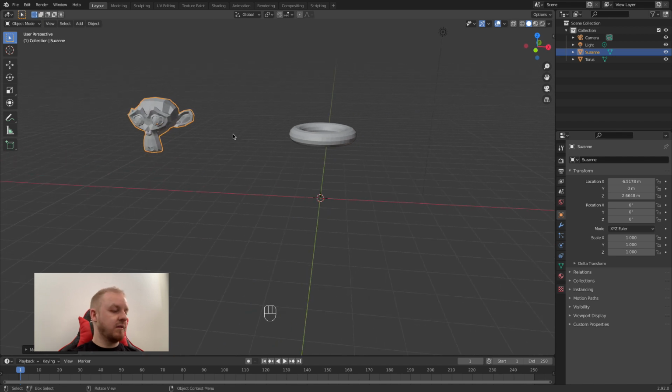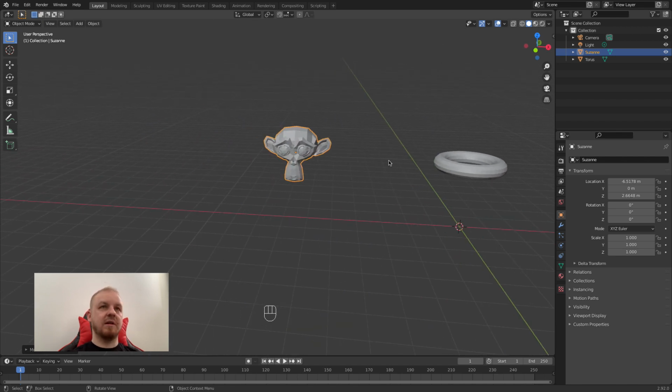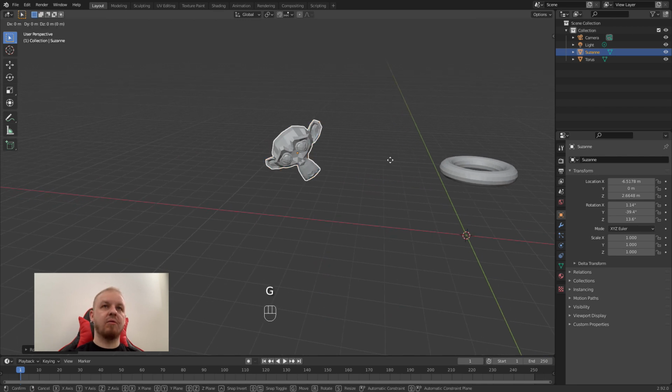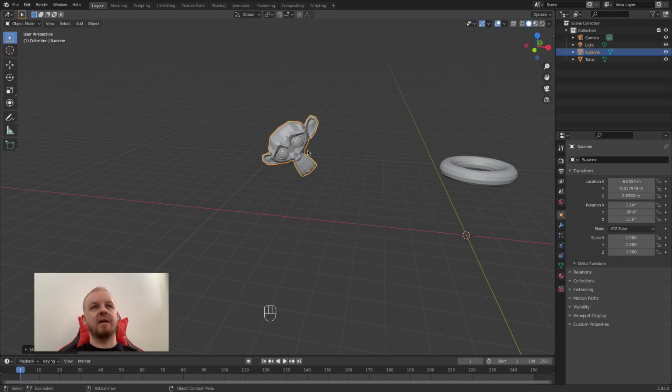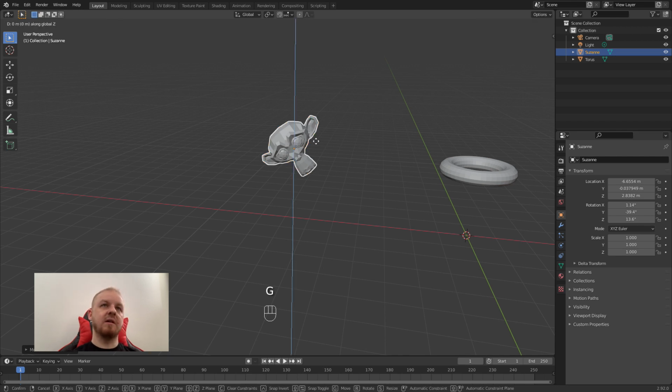But if I now rotate it like that and press G and Z, it's still using this global coordinate system. But if I press Z again, you see, it's taking into account this rotation we just made. So G, Z is global, Z again, it's local.